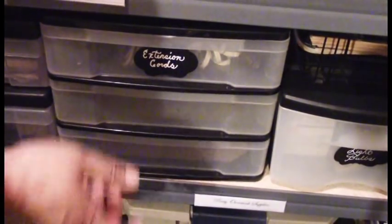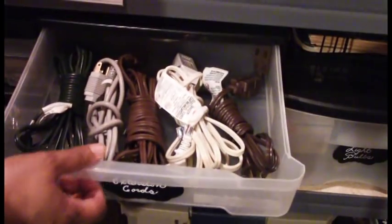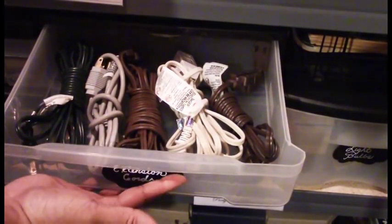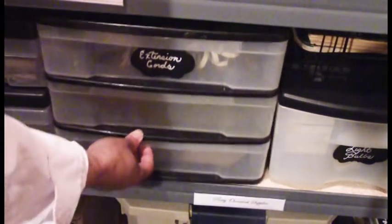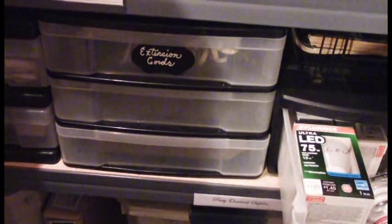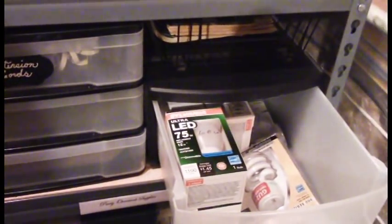So next we have extension cords. All of our extension cords are up here. We have heavy duty extension cords, and we have your regular extension cords. And then these two are empty for extra storage space for whatever I need. And in this box over here are all of our extra light bulbs.